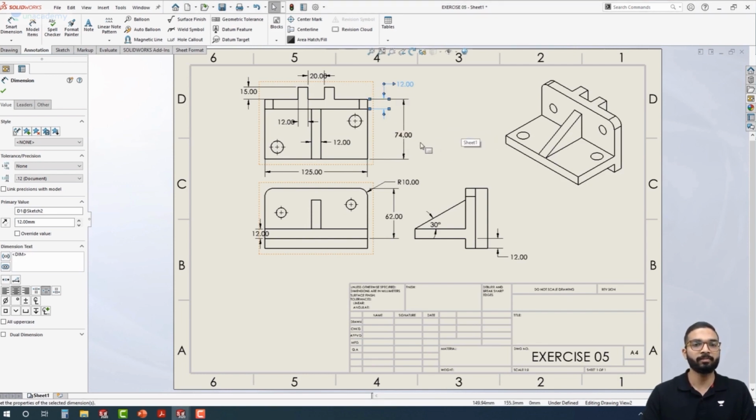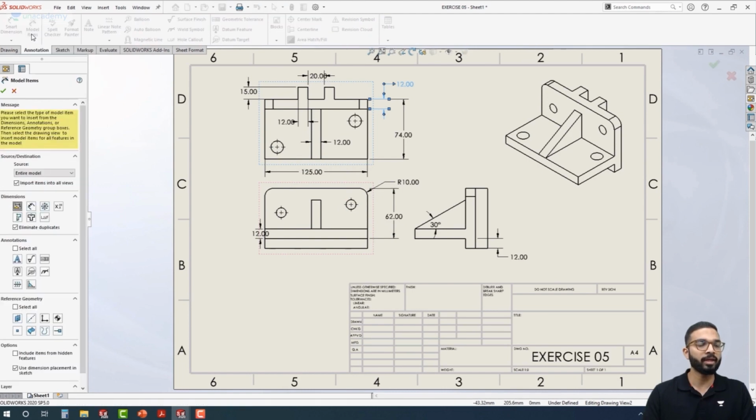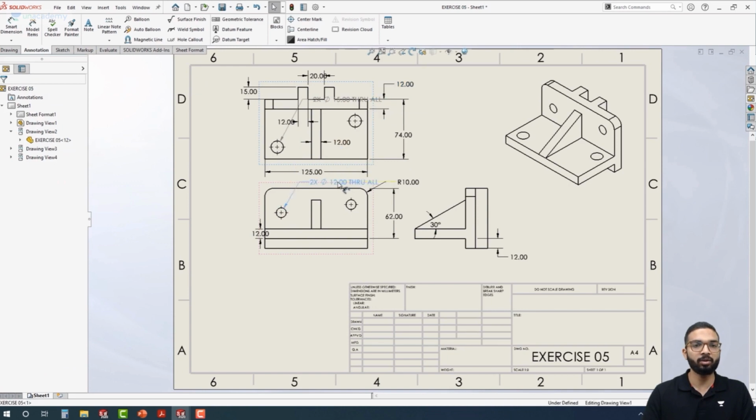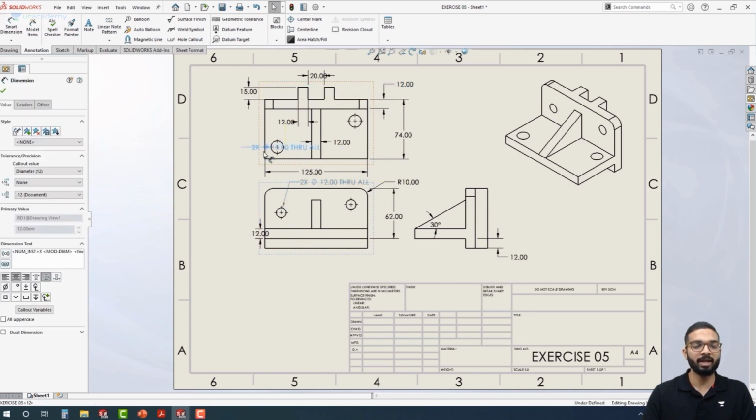Now we can see over here, as the holes were created without a sketch and using the Hole Wizard, the dimensions for these have not been imported as there were none in the first place. Now we will go to Model Items again and select Hole Callout from here. We will select Hole Callout from the menu here and then select any of the holes. You can see here that the hole callouts have been added. I will click on OK and arrange the hole callouts for all these holes that we have in our 3D model. You can see over here that our hole callouts are on the screen.